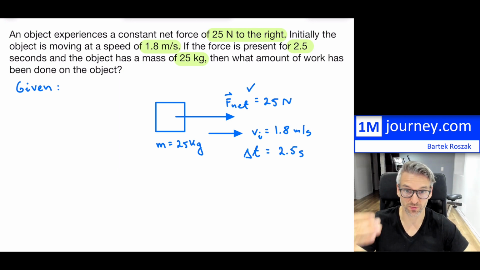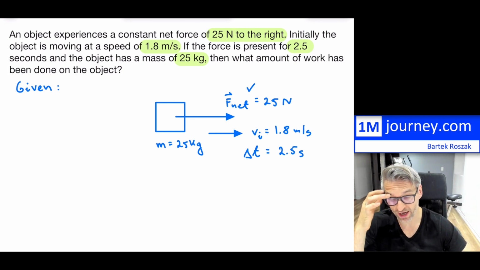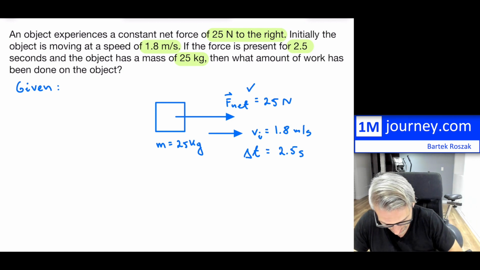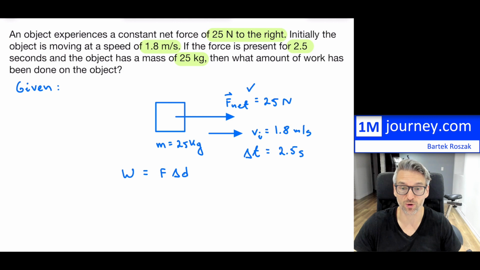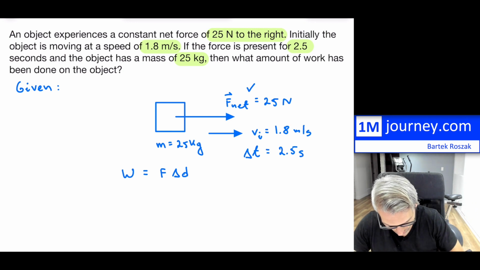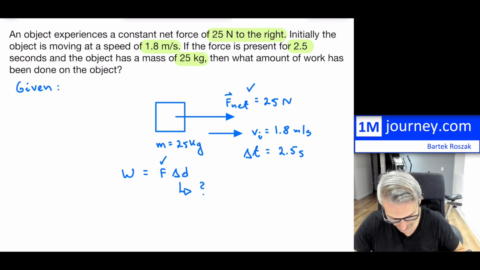So not very long. So let's take a look and see how we would calculate this. Now, it looks like it's moving in exactly the same direction as your force. So that makes our life easier because that means work is simply equal to force times the actual displacement. Now these are in magnitude form, so I'm going to drop the vectors here. And because they're in exactly the same direction, we don't need the cos theta between them because that would have been just equal to 1. So the actual force we have, the displacement we do not have. So this is something that we're going to have to try to find.